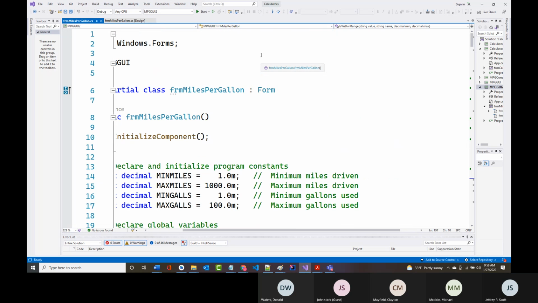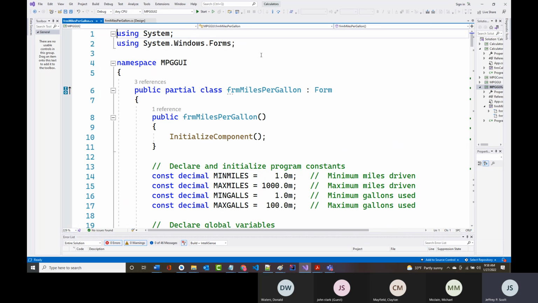Also, I'm taking for granted that from the second half of the chapter, you understand how to validate, how to look for something being empty, how to look for something being formatted incorrectly, and how to look for something being out of range.